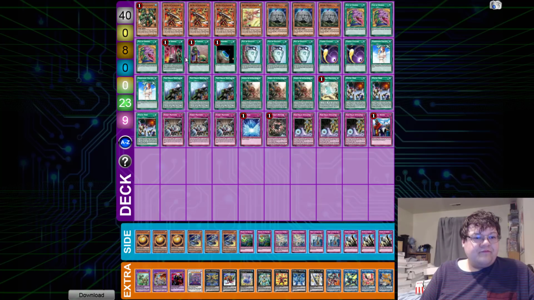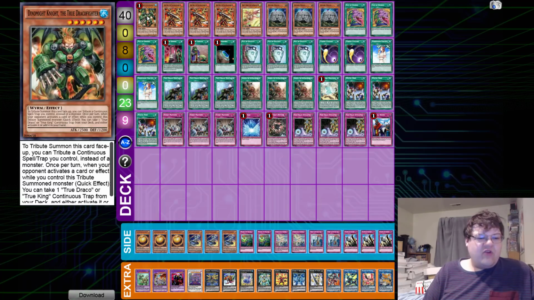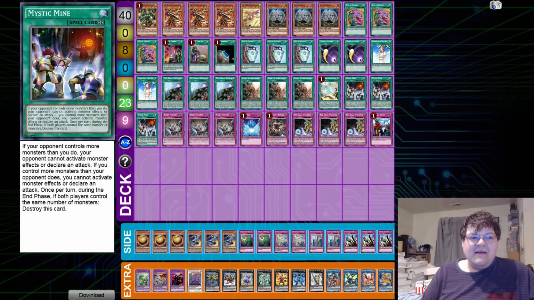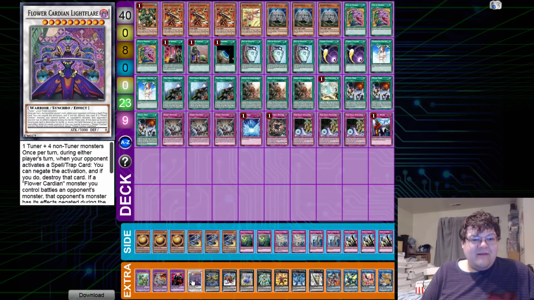Alright, next up, we have Unga Bunga True Draco. Now, this deck is playing some of the oldest stuff I've seen in a while, packing in Amano Iwato for just your beautiful stall power. You got Mystic Mine backing this thing up even more, stalling out your opponent. And then you've got Waking the Dragon targets, like 5,000 attack, by the way.